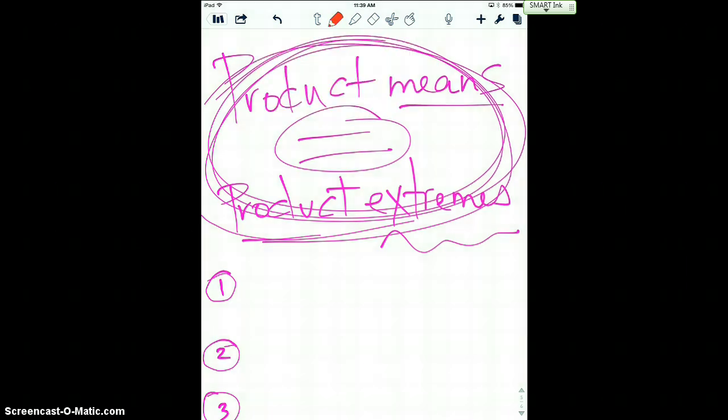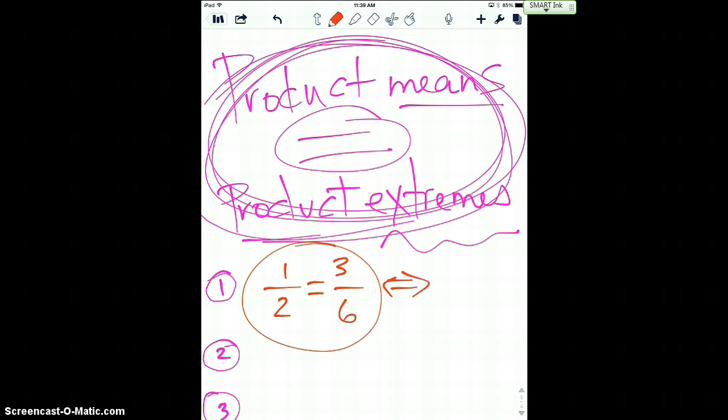But then I can extend the idea, and if I have a proportion like, I don't know, let's just make one up. 1/2 is equal to, what should we say? I don't know, 3/9? No, that wouldn't be true. 3/6. If I am given a proportion, meaning it's true, this would be equivalent to writing, instead of writing 1/2 equals 3/6, I could write 2. This is what they want to see you do. These 2 values, I could look at it this way.